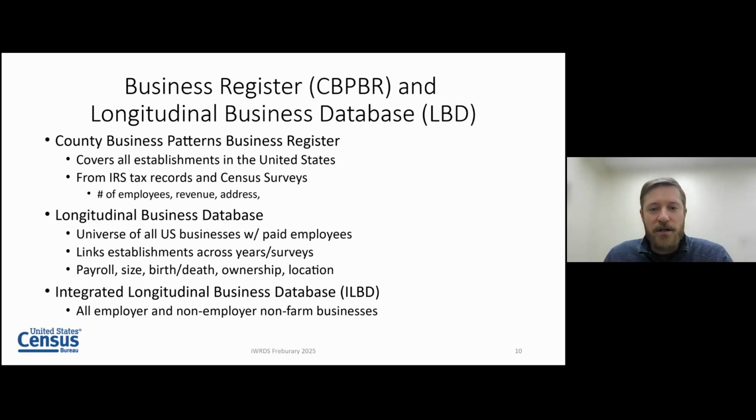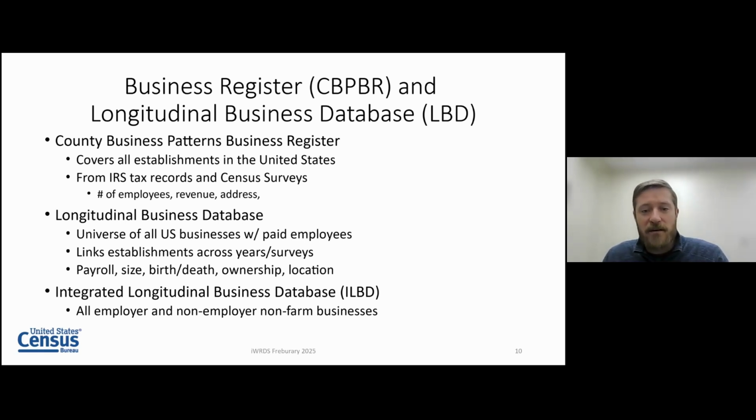All right, moving on to some of the administrative data I mentioned before. This data is primarily in the form of either the County Business Patterns Business Register or the Longitudinal Business Database. The Integrated Longitudinal Business Database is similar to the LBD, but it is only restricted to non-employers and non-farm businesses. But the Business Register is an administrative data set that covers all establishments in the United States and carries the number of employees, firm revenue, and then firm address.